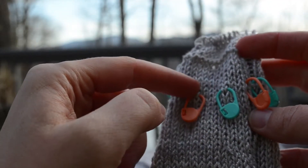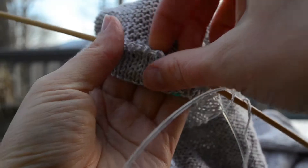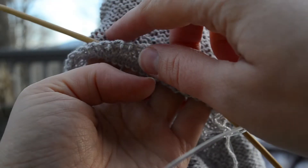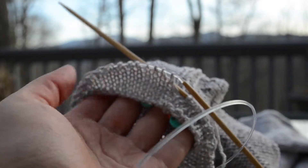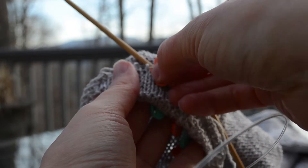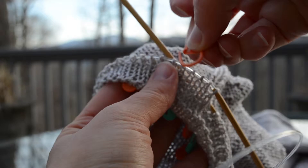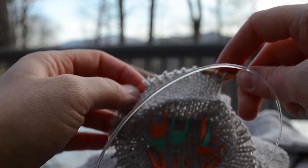In addition to doing every fifth, I did one on the first stitch of course. Once that's complete, you can turn your garment inside out and then fold at the purl fold row. As you can see — I'll unfold just for a second — you can glimpse the locking stitch marker every five stitches, and that's the first one. Now you can place additional locking stitch markers every five stitches on your needle, or if you don't want to mess with extra stitch markers, just pull five or ten stitches and leave the rest to be dealt with in the next section.